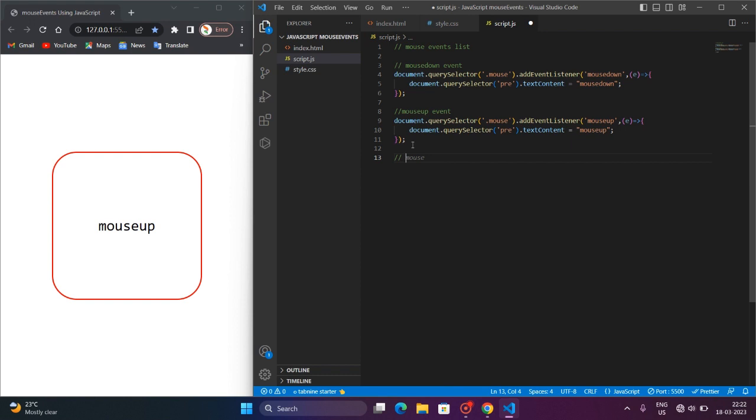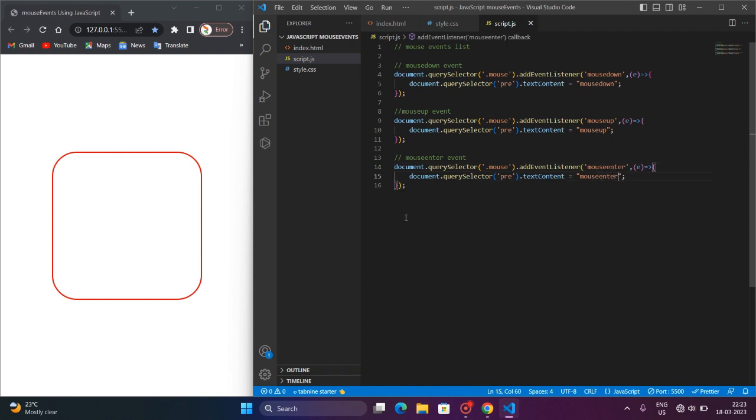Now the third one is mouse enter. So when the mouse enters inside this mouse container, it will get printed with the mouse enter event. Here we will change the event to mouse enter, and here also we need to change to mouse enter.